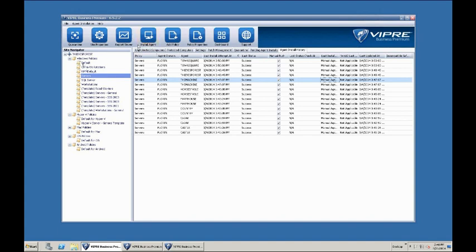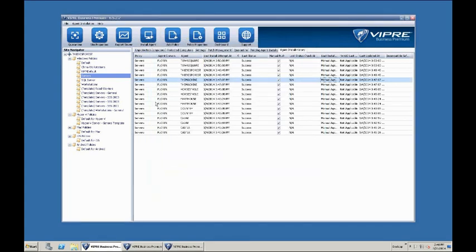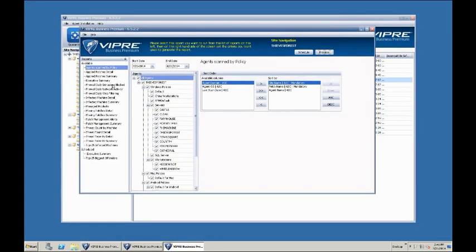Now, I had mentioned earlier that you have the ability to install agents multiple ways. You can push to a machine. You can generate an MSI installer if you wish that you can carry to machines and install or share somewhere. So we make it very flexible, and under agent installation here, you can see MSI, MST, EXE, the Hyper-V installer package, or whatever you need there. Now let me show you that report generator for a moment. This report generator will allow you to create reports based on policies, if you wish, or individual groups of machines, however you'd like those to run.